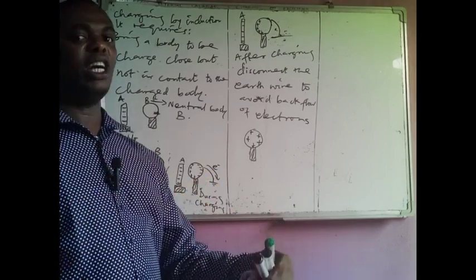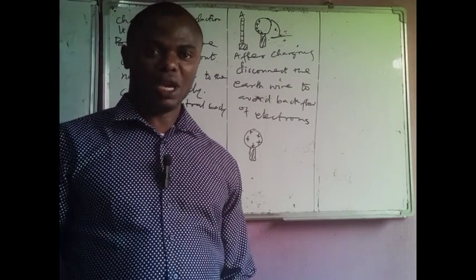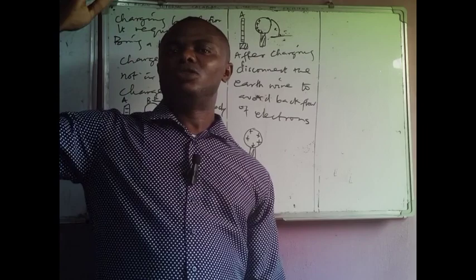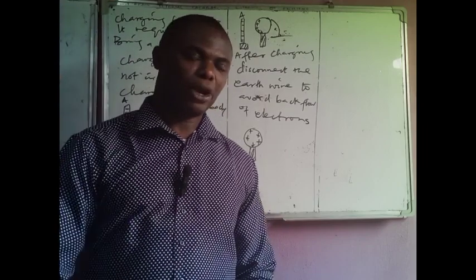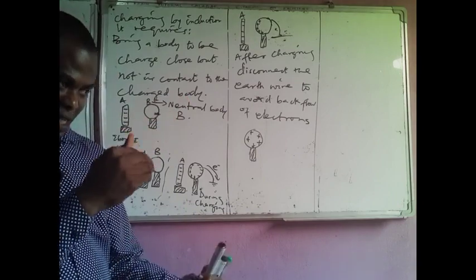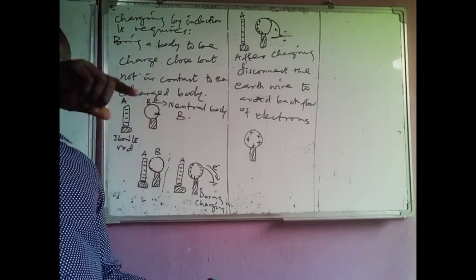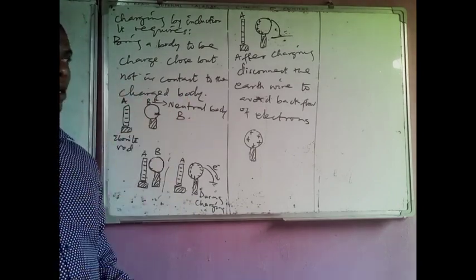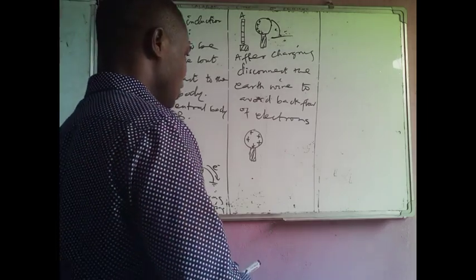So electron can now take time to distribute evenly. That is one of the differences between charging a conductor and an insulator. If it's an insulator, those charges will remain at the point of contact. But if it is a conductor, it will just take little time to distribute evenly to other parts of the body of the conductor.